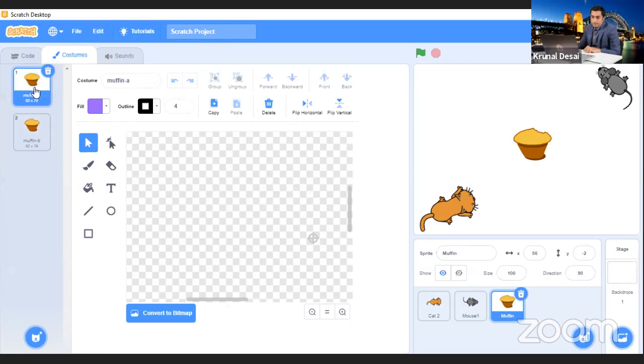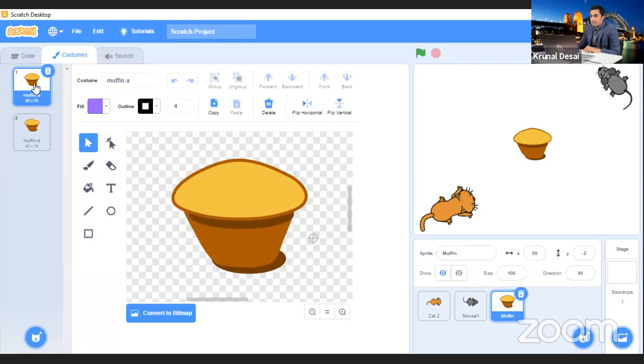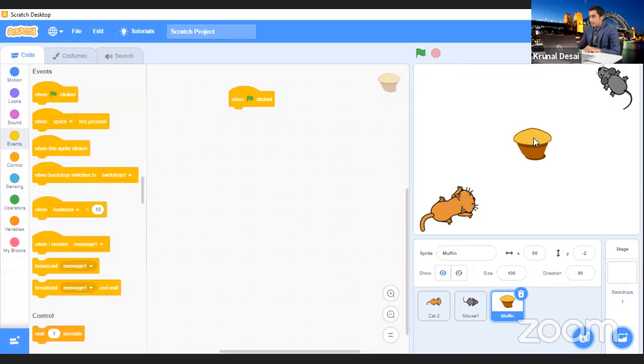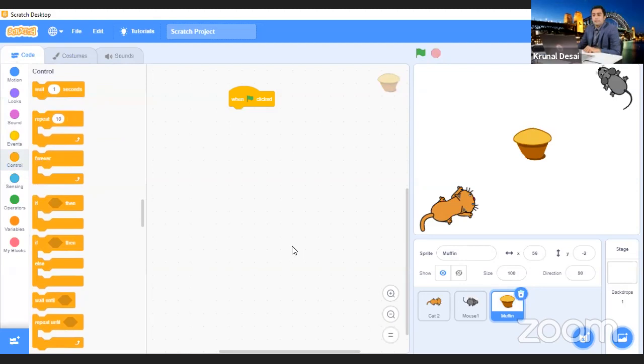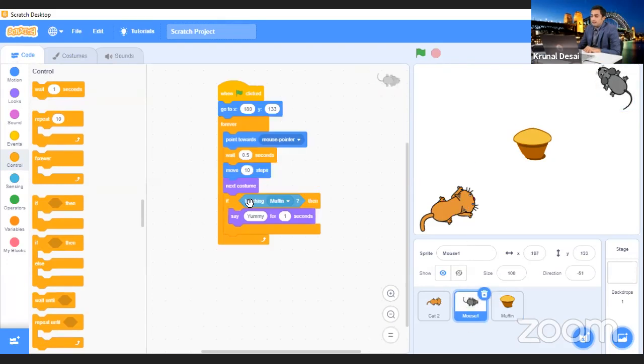Okay. So to do this, I will keep costume A for now and start programming the muffin. So in muffin, what happens is we go into control because we only change the costume of muffin if the mouse is actually touching the muffin. So what happens in mouse is if mouse is touching the muffin, then it will say yummy for 1 second.